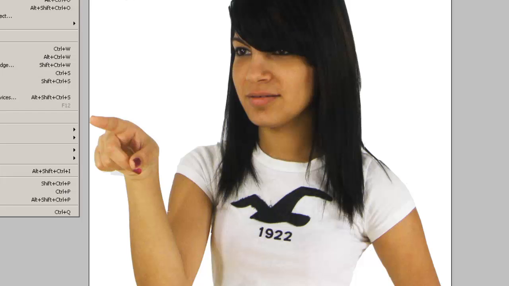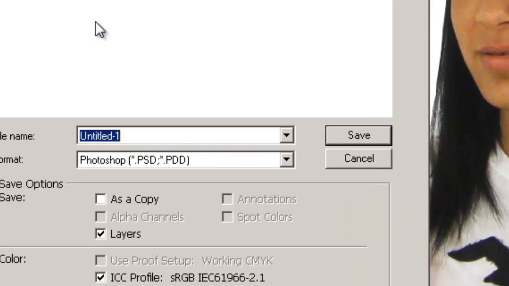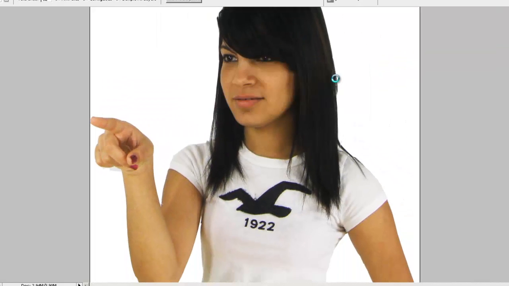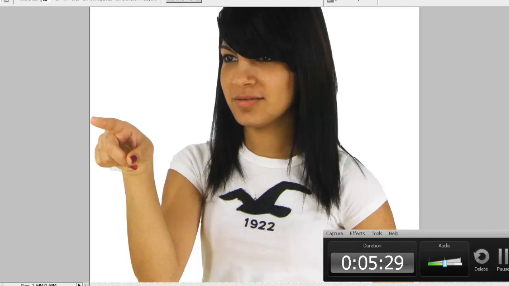Finally, we're going to click on File, Save As. You're going to save it as first name, last name, and then either 1, 2, or whatever number this selection is. I'm going to save this as Jaylene6 into the folder. I'm going to press Save. So at the end of class, you should have a number of PSDs that you're going to share with me via Dropbox. I'll explain the instructions for that later on. Good luck.